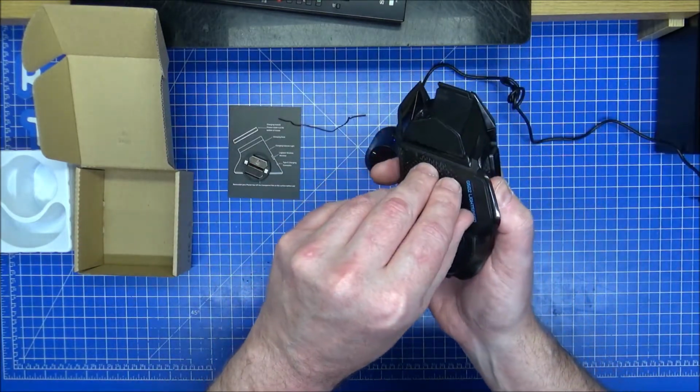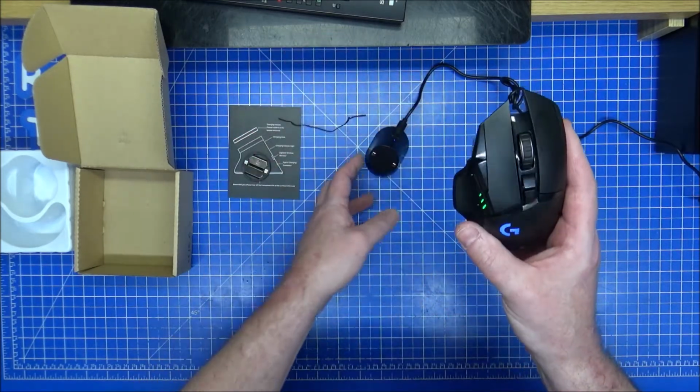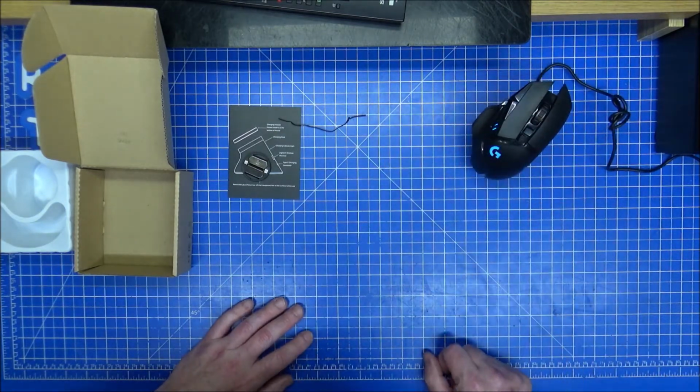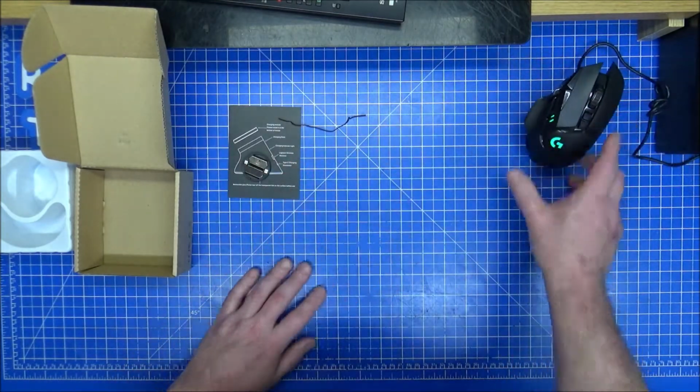So I'll turn this back on again. This won't pair to anything because the computer in the garage hasn't got the dongle attached to it. So all you do, at the end of the day, done. It's charging. As simple as that.